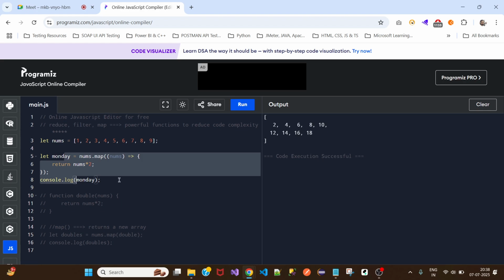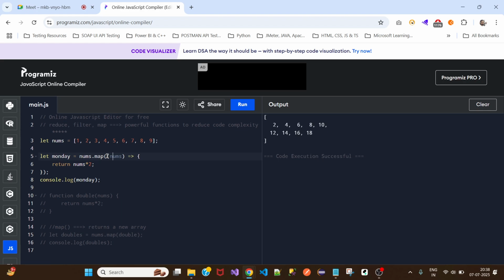But if you want to reduce the lines of code, use this method: you directly call the array, then use the map function, and the parameter you pass is an arrow function. Earlier you passed in the named function, but that function was created separately.